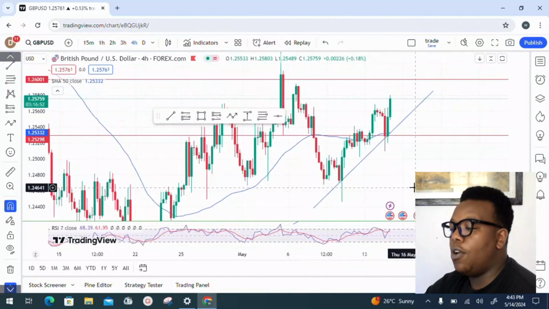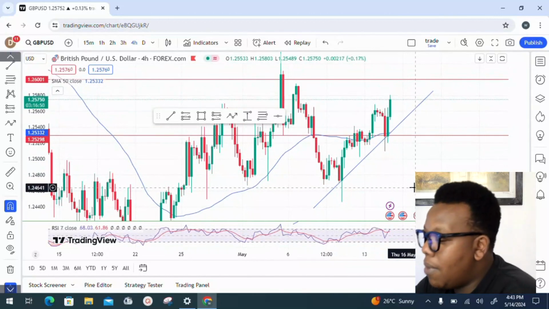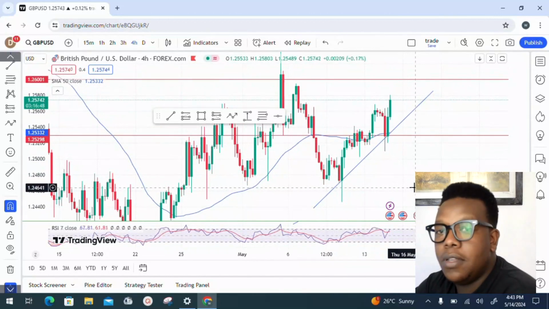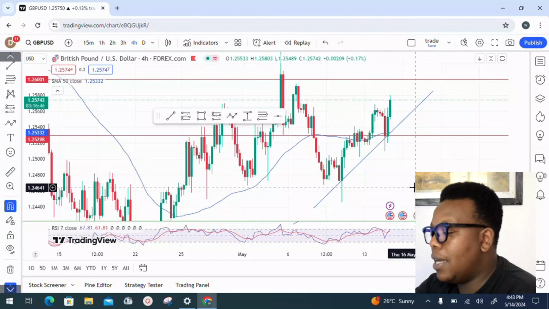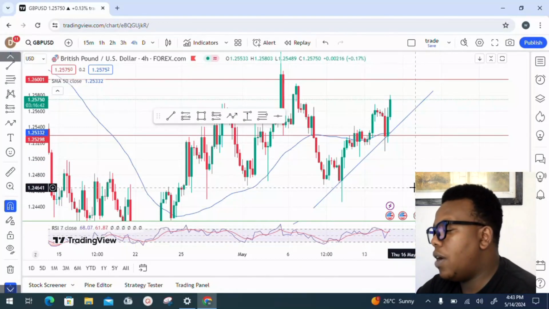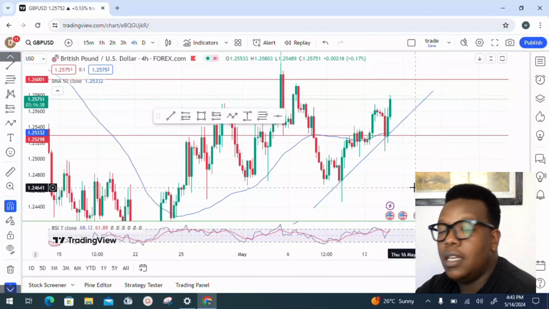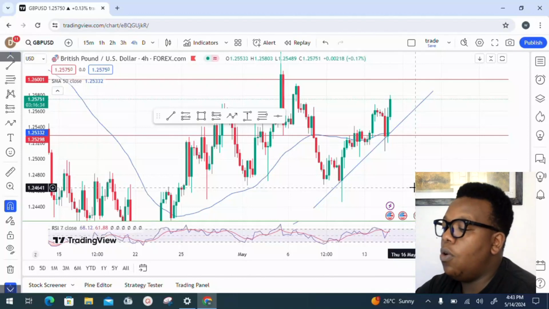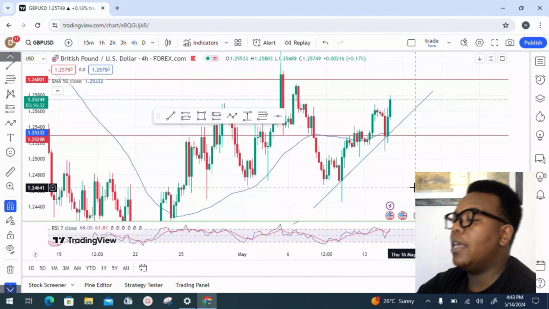I remember in one of my videos I said whenever you see the market touch the line 3 times, we anticipate the 4th time the market is going to break and change the trend. So for this case, you can see so far it has touched 2 times. So we are anticipating the market is still pushing upward before it can make another new lower low before proceeding or even breaking the trend line.